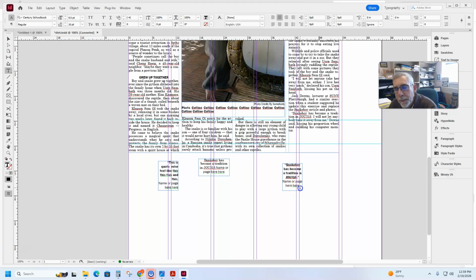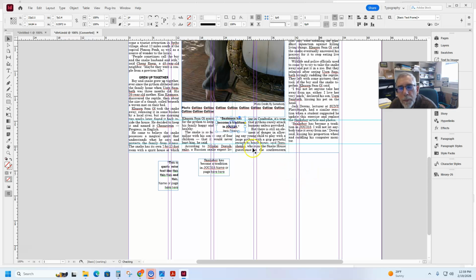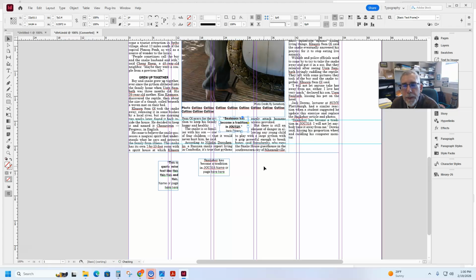So anyway, I'm just going to put the person's name here, which in this case is me. And you can change the shape of this box. I want to make it a little bit wider and shallower because I don't have a lot of depth. And I'm going to stick it right in here, like right below there, and move it sideways so it's splitting that column nicely.